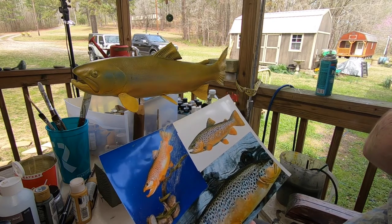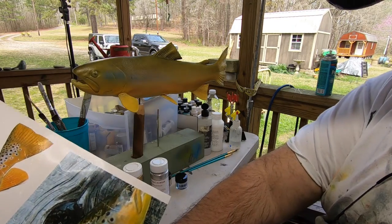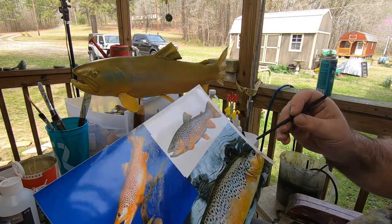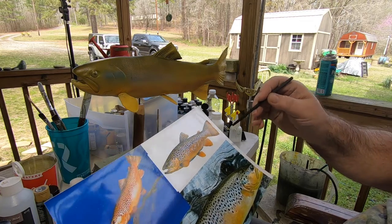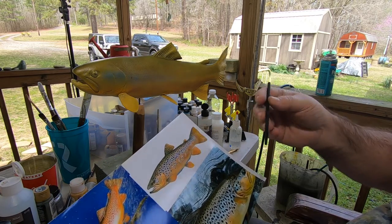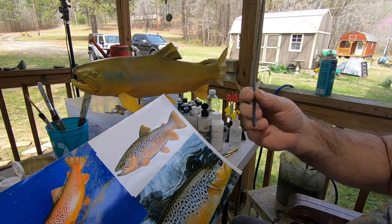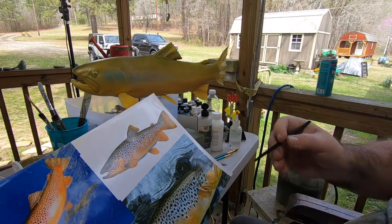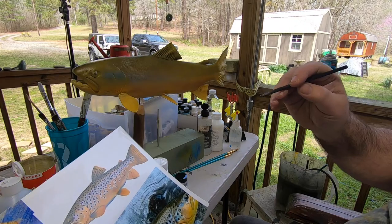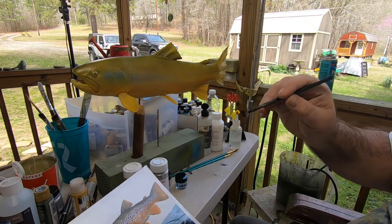All right, so what I'm fixing to do now is start putting in the spots. I'm going to be using little charcoal sticks. This is one of Rick Crane's Angler's Artistry tricks, but I've been doing this before, when I did largemouth and bluegill, put it on with charcoal and set it with polyurethane. This is just to establish where the spots are, and then I'll go back over it later with the airbrush.